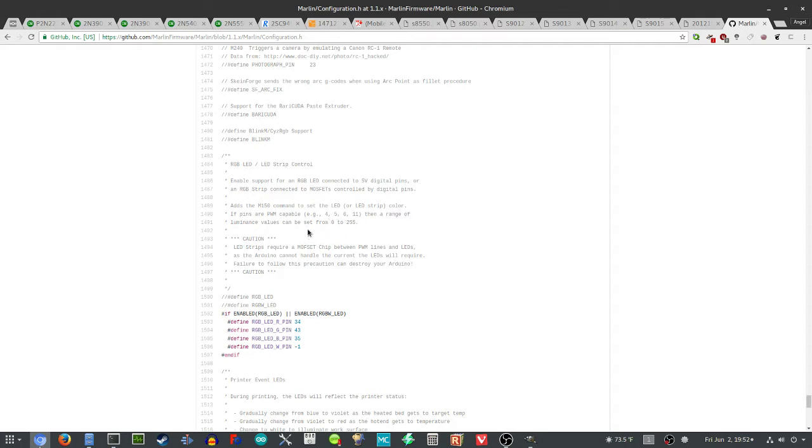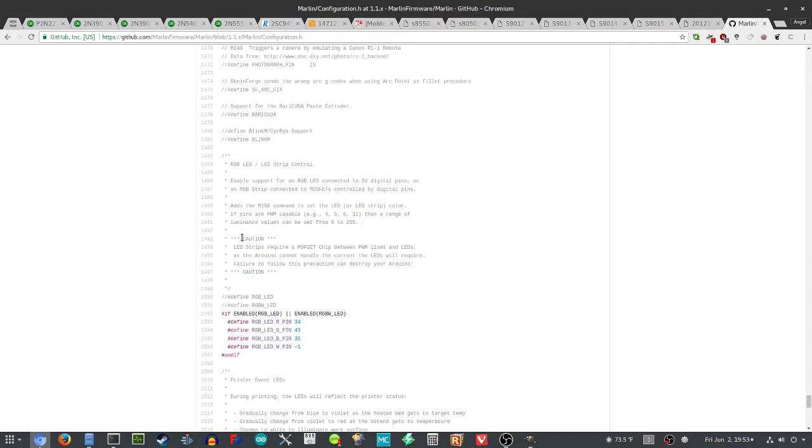And then the good thing that you can do is go from the luminance value from 0 to 255. So that means that you can actually dim your LEDs depending on, let's say for example, if your temperature is at the lowest, let's say 25, which is room temperature, you can have it at a really low dimming value, and then when it's at the proper temperature that you want it to be, you can have it at the highest value.